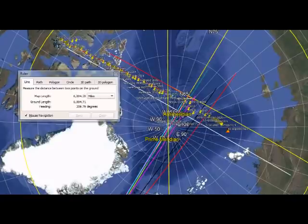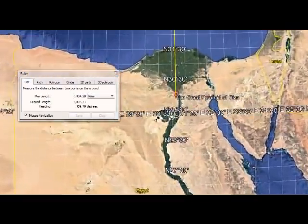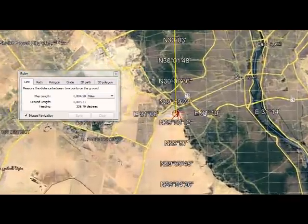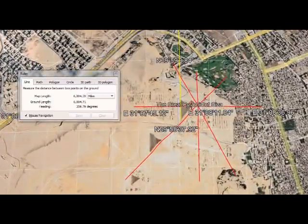What we're interested in is working out whether or not the pyramids lined up with north. I can see the heading is 359.85 degrees — so very close to 360 degrees — and I think I'm tracking the line of the side of the pyramid. Let's just see where it goes when we zoom out a little. The heading is around 360 degrees north, so I'm going to zoom right out and keep tracking that line all the way up, as the crow flies.